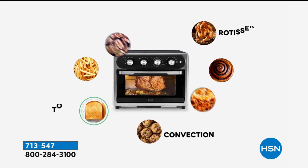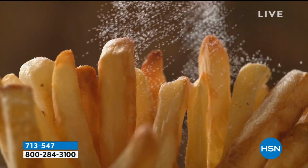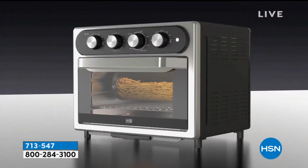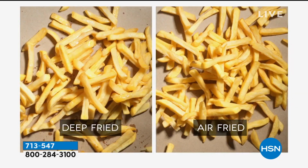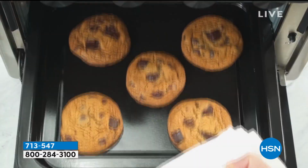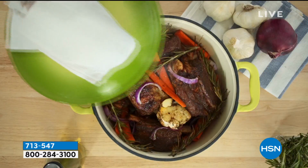You know what I did? I did Thanksgiving turkey, and I did a big giant thing of eggplant parmesan. And when you make eggplant or lasagna, it's worth making a big amount of it and freezing it because it's a pain to make. It takes me an hour just to assemble it and get it ready. But other than that, French fries, baked potatoes. I do make baked potatoes in there. They're so awesome. Cookies, trays of mac and cheese, whatever it is you want to cook, you can do inside there.